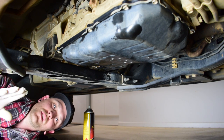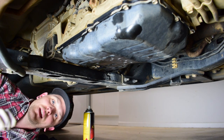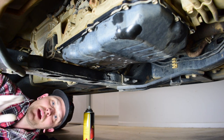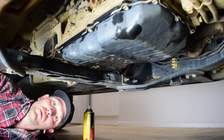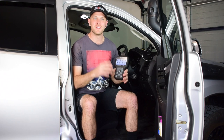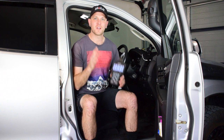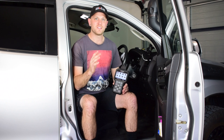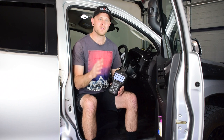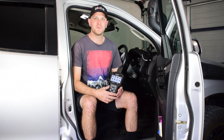Now I've filled the transmission with the exact same amount of oil that I drained out, so I know the transmission oil level is going to be pretty close to where it should be. If you don't have an OBD2 scan tool to check the temperature of the transmission when you're checking the level, you definitely need to measure the amount you're draining out to ensure you put the same amount back in. I've connected my OBD2 scan tool to the vehicle — now I need to go into the live data in the TCM and monitor the temperature. Once I get it to 50 degrees, that's the perfect temperature to jump underneath and check the level via the fill bung.